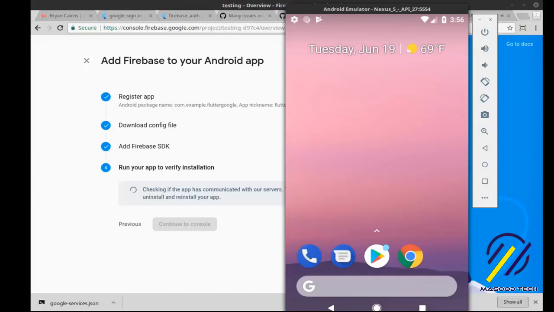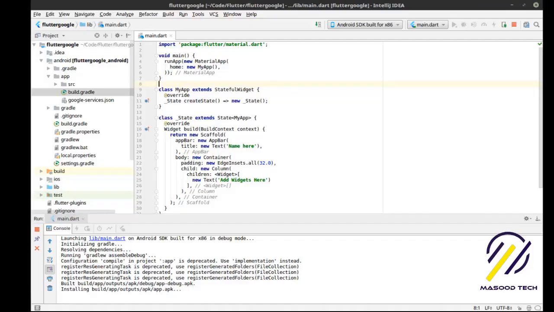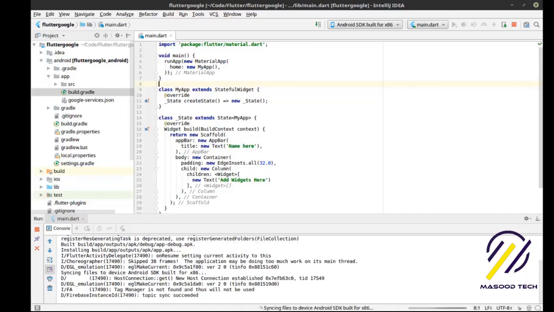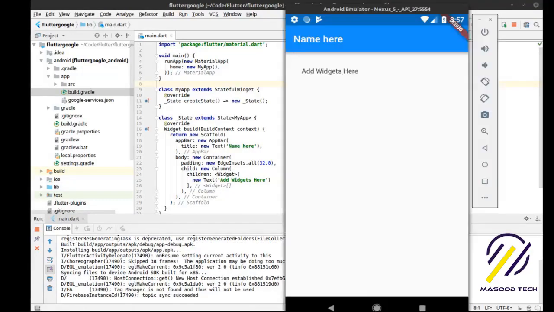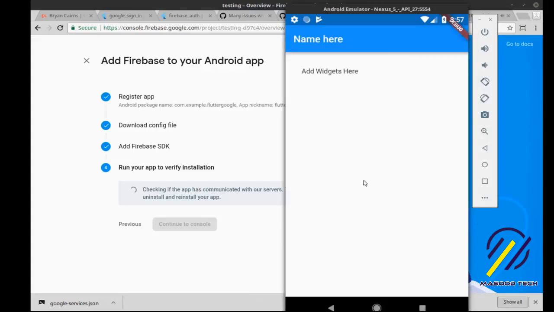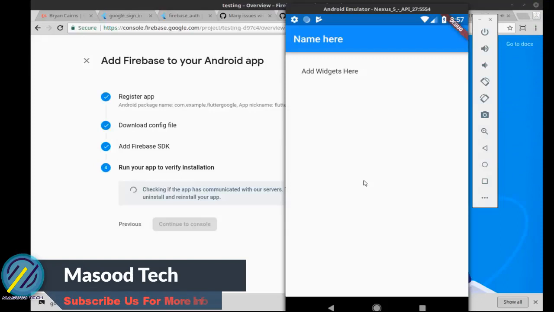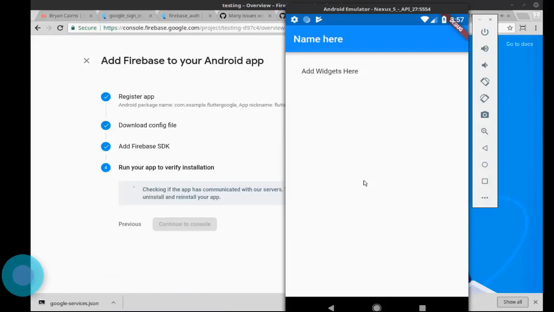This part takes a little bit, and you'll notice when it does eventually come up that it even takes a few seconds longer after the application comes up. Let me actually flip back over here because it's still building. Okay, so the app's up and it's still thinking. So our app's running and it's still doing stuff on the back end with Firebase. Now I think this is just pure latency on Firebase's side. There's some verification checks going on, making sure the app was actually valid, and then the database stores it internally, replicates out, and then it updates Ajax through the web page. So we're just going to sit here until this thing 100% says it is working.